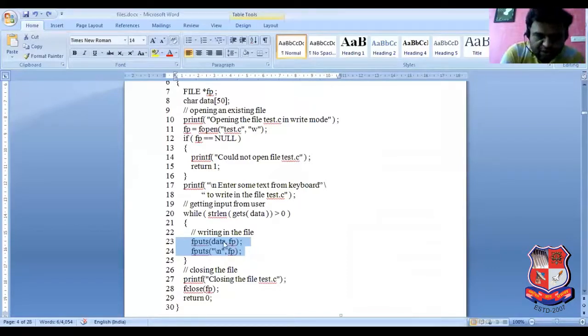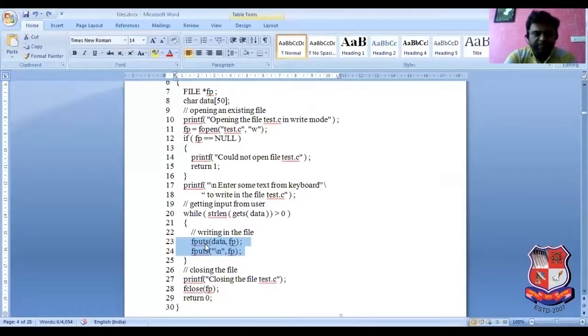So whatever data is there in the array will be copied or written into fp using the fputs function. So remember the syntax of fputs has two parameters. Number one is the source, number two is the destination where you want to write it.